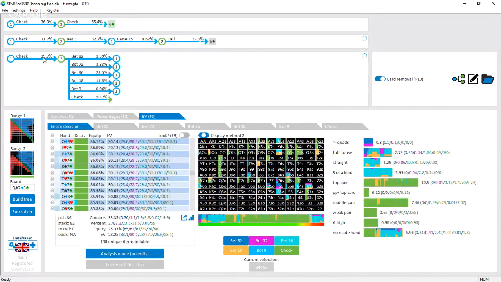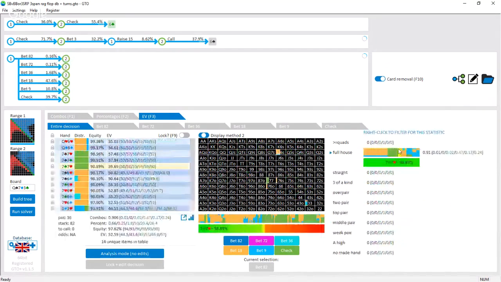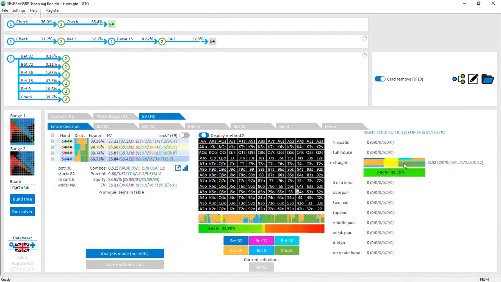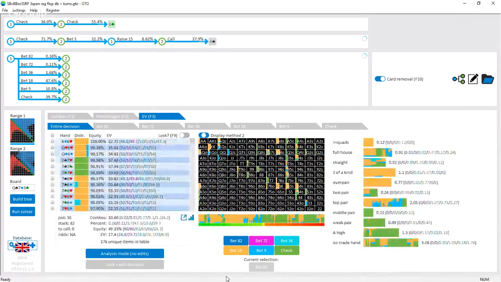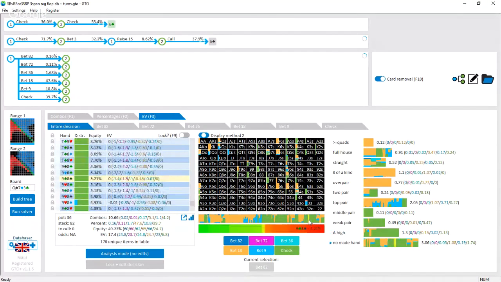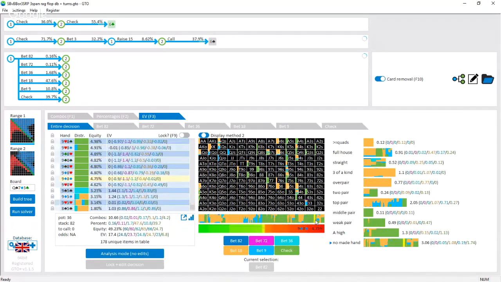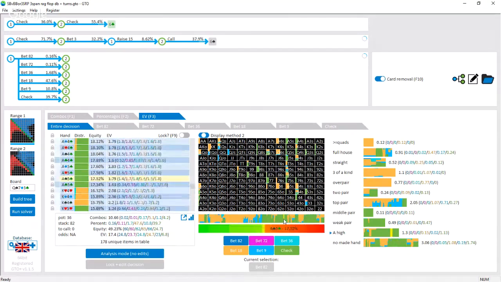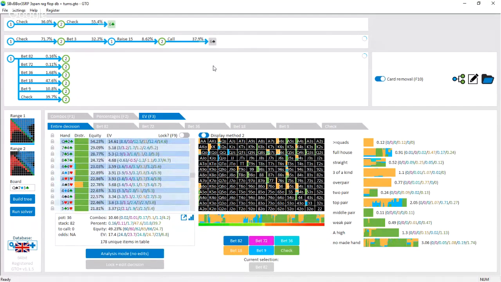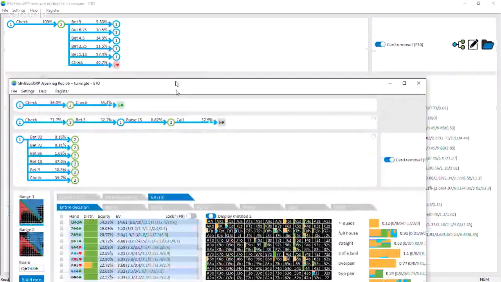Right. Okay. So there are a few relatively strong hands. There's a full house there in the checking range, and a couple of straights. That is what makes up most of the EV in the checking range, right? It's some of the very strong hands, but all the hands at the bottom have very low EV. So here there's just a bunch of zeros, and some very small ones. So yeah, the 50% rule.